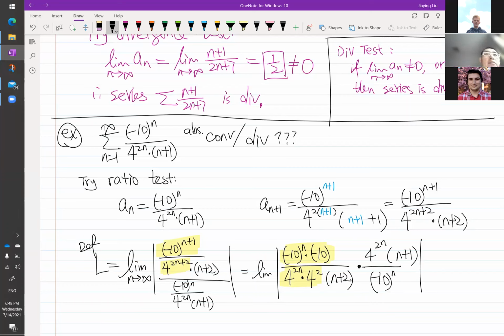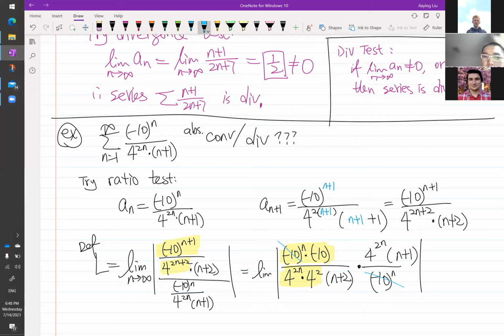Why don't we take out negative 1? You don't have to, because I know that when you multiply by the reciprocal, a lot of it will cancel, so there's no need to take out the negative 1. You could, but it doesn't make much of a difference. I just want to cancel things out quickly.